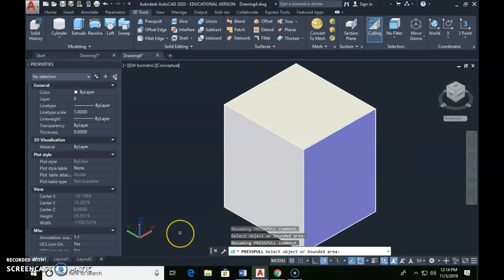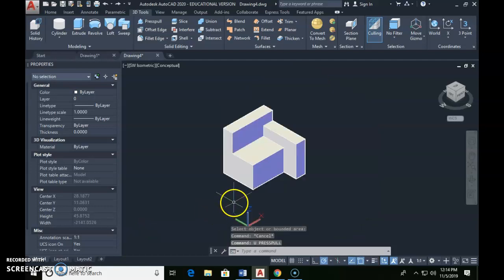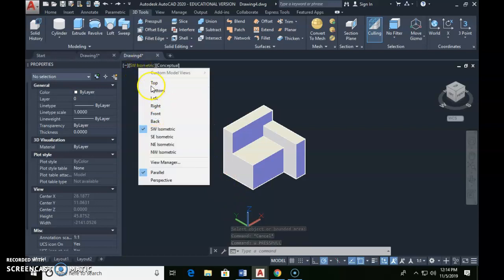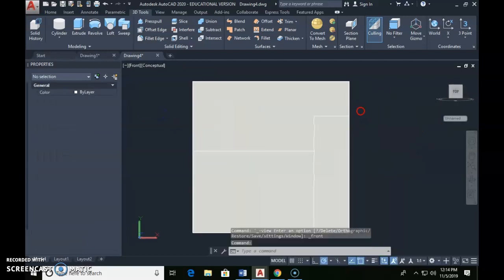All right. So from there, that's good on that step. Kind of played with press pull a little bit. From there, once again, I want you to undo back to where it's original. Then I want you to switch to your front view. The view named front, so go to front view there. And from here, I want you to use the slice command.